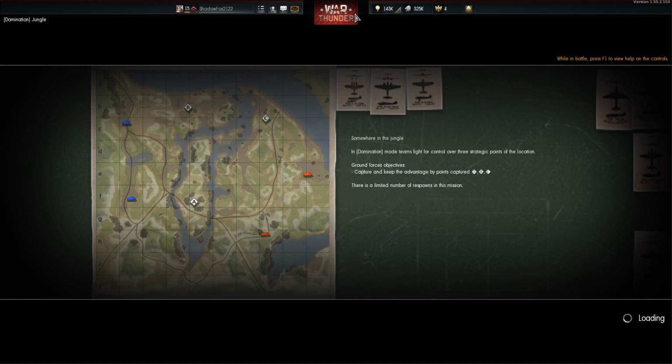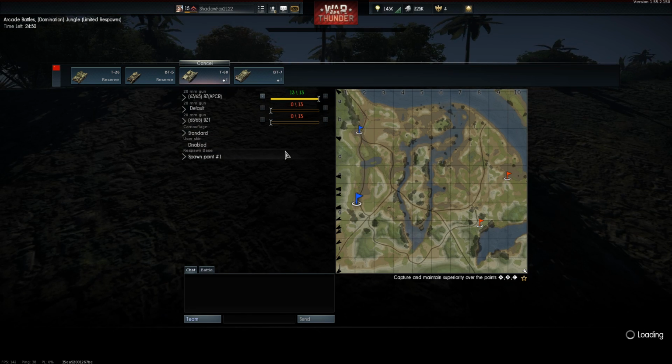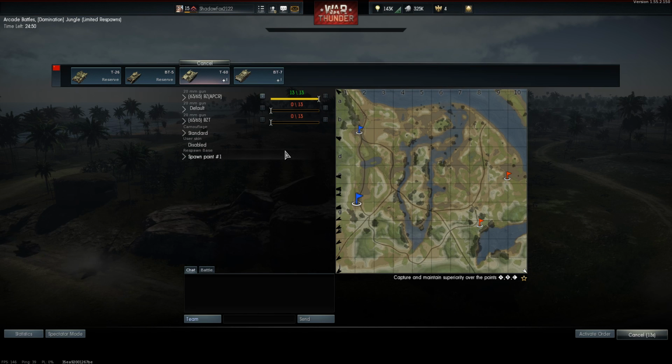Now, it's domination here on Jungle. It's not necessarily my favorite map. Could be better, could be worse. But I'm going to be bringing out the T-60. It's a Russian rank 1, battle rating 1.0 tank. So the max it'll ever see is a battle rating 2.0.